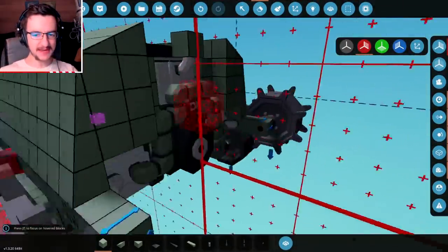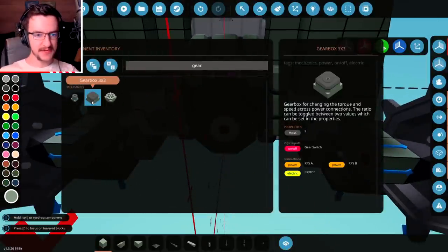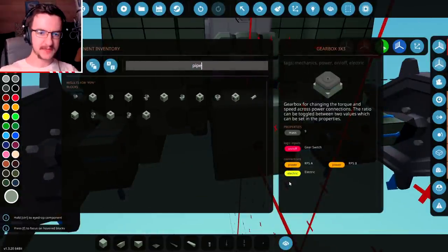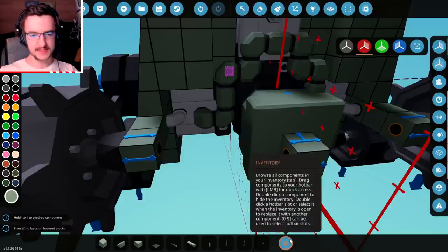Obviously, this isn't amazing, but it's okay, because if we add a gearbox to the rear of this, we're going to add a 3x3 gearbox, and we're actually going to go ahead and push it inwards. I think that's okay, possibly. Pipes. Okay, so on the back of this, we're obviously going to go with a T-piece, because we need it to go to both sides.